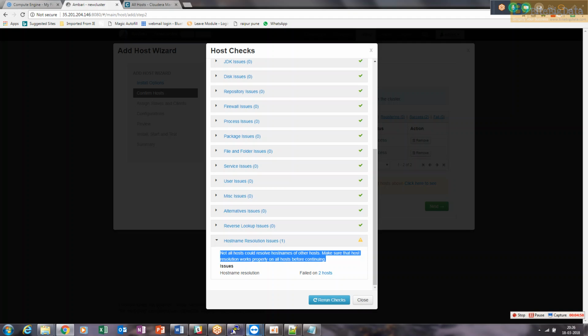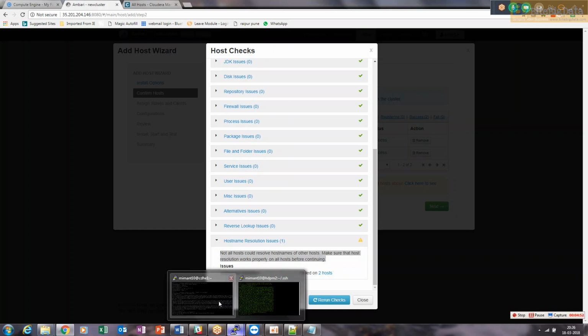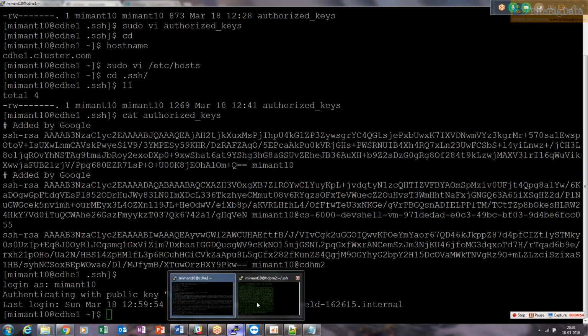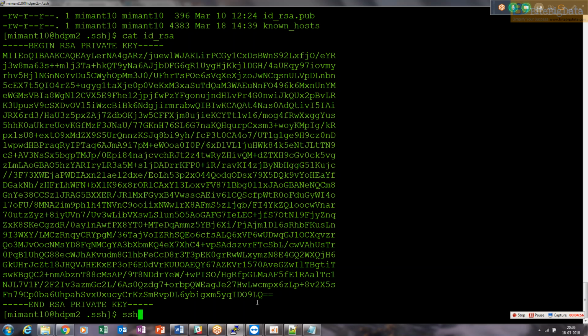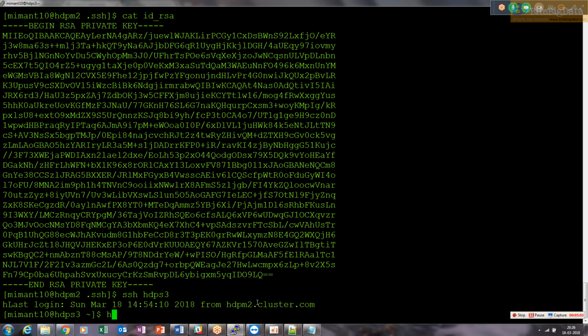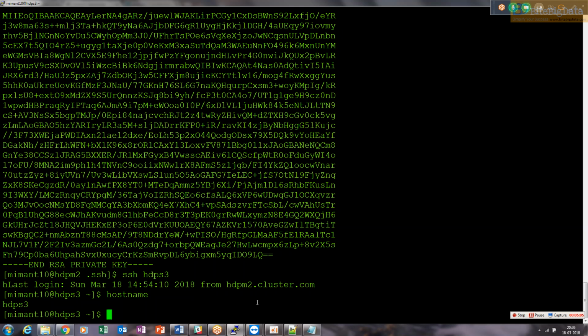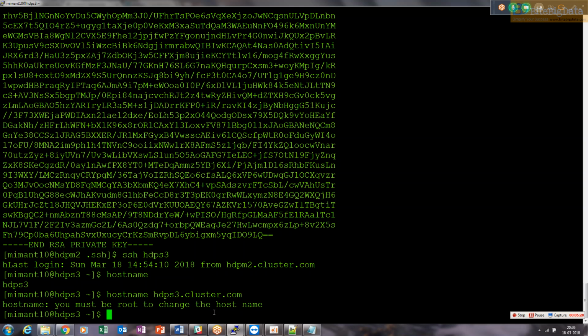So let me go and check here. Currently, SSH on HDP S3. Why is it not like that? Since we restarted again, it did not pick it up. Let me just change the hostname to hdps3.cluster.com. When you see the hostname, it should come like this.